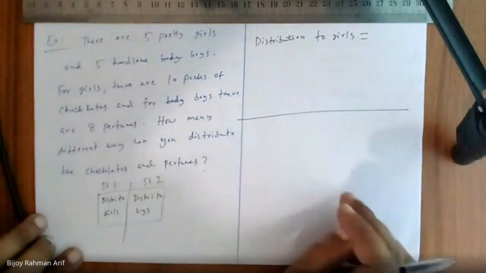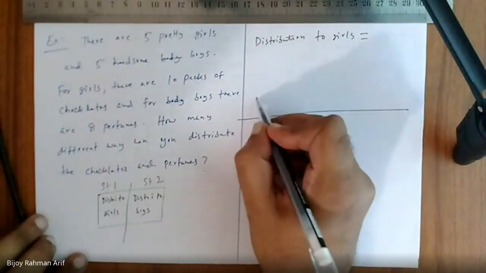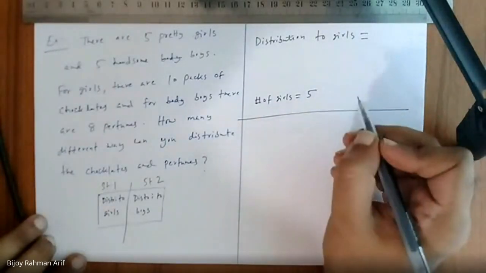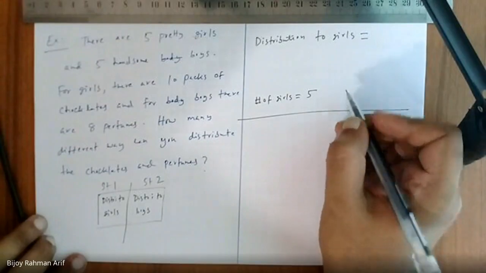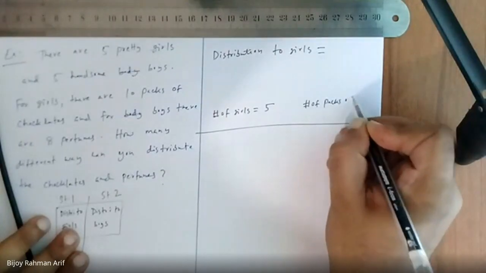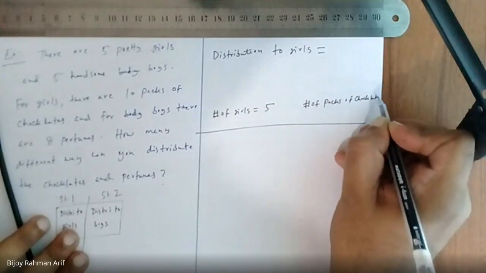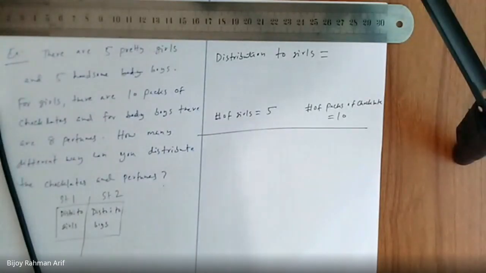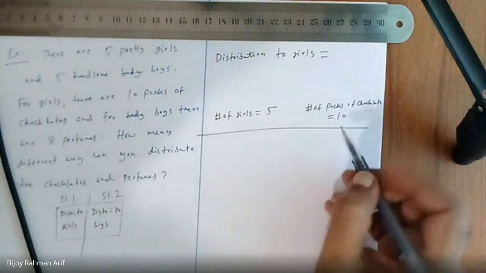আচ্ছা, এটা একটা পার্ট। এখানে আমার নাম্বার অফ গার্লস হচ্ছে 5, আর চকলেট কত প্যাক আছে? 10। Number of packs of chocolate is equal to 10. So which one would be my stick and which one would be my balls? স্টিক হচ্ছে গার্লস আর Ball. এটা বের করা খুব জরুরি, নাহলে পুরোটাই একদম everything becomes hodgepodge. So this one is nothing but balls.